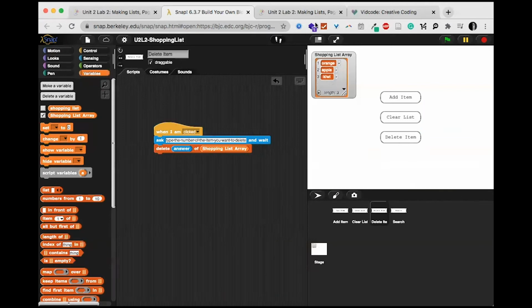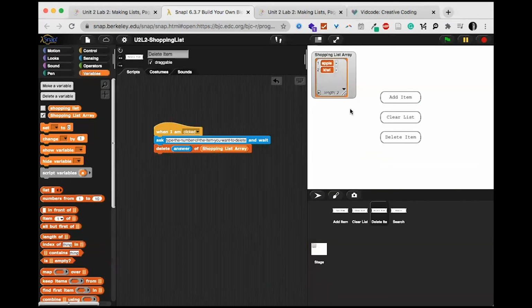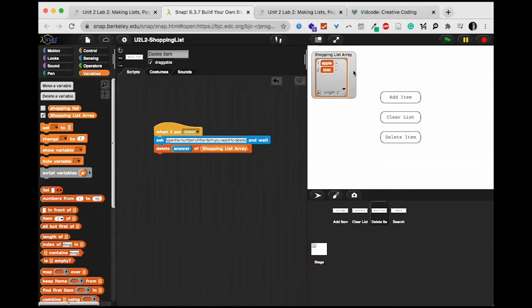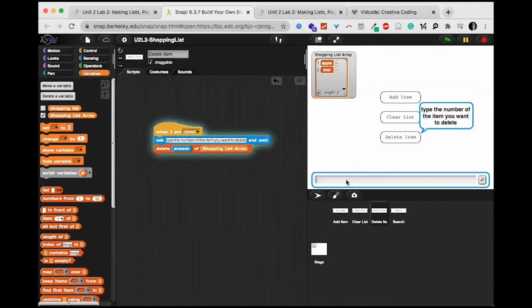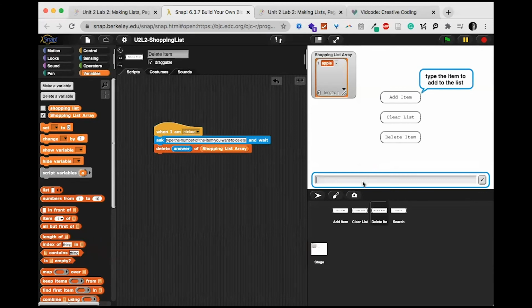So we click on that and it deletes item 2, right? If I do it again, delete item, maybe I want to delete item 1, right? Now it deletes oranges. And now if I do delete item like 5, nothing happens because there is no item 5, right? But you could delete away. We could do delete item 2, right? Okay, now we can add item. We can add it back, right?